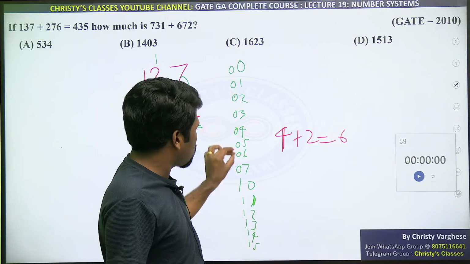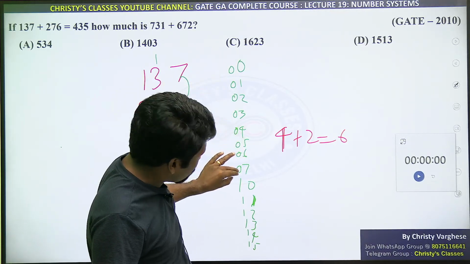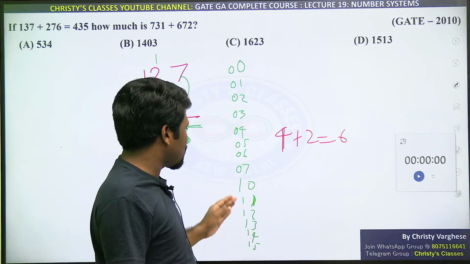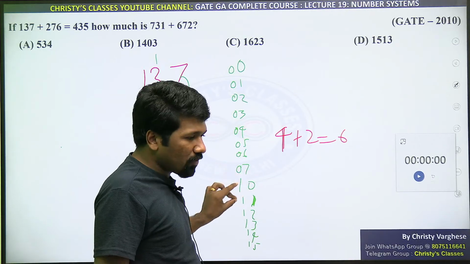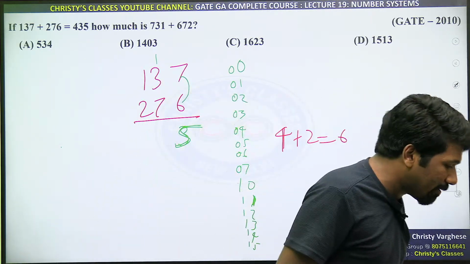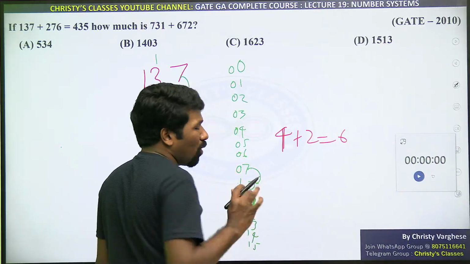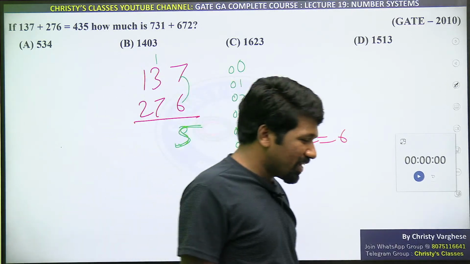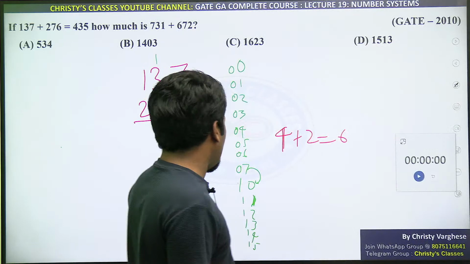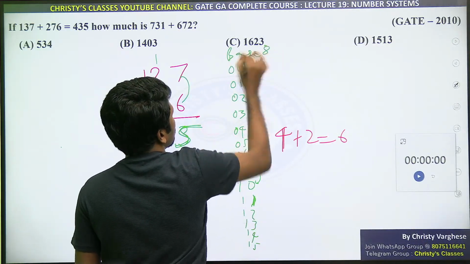But in another number system where 0 to 7 only are there, this is how you can construct it. 0, 0, 0, 1 up to 0, 7 लिखा. All 0 combinations in the 10th place are completed. This is not the 10th place, we can say the second place from the right. So now from the one combination you should start. Did you all understand why 10 comes after 7 in base 8 number system? Don't mug it up again.